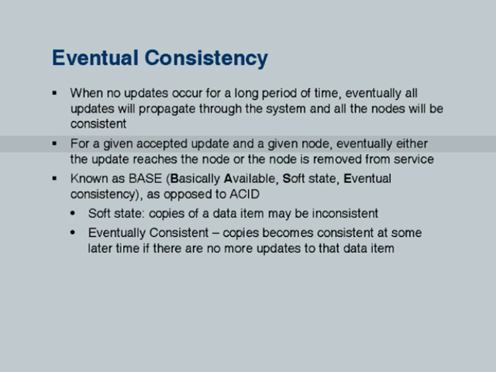Now, this kind of a system which favors availability over consistency, people had fun with this. They said ACID is what databases want. All of you remember your chemistry, what is the opposite of an acid? It is a base. So they had fun creating an acronym for BASE. What they ended up with is basically available, soft state, eventual consistency. So it is slightly cooked up. Why basically? It is highly available, but anyway, it is available. Soft state meaning copies may be inconsistent, and eventually they will become consistent. Many systems follow this principle now.